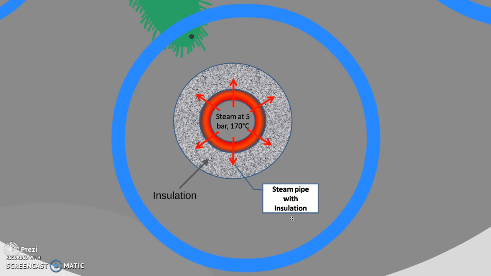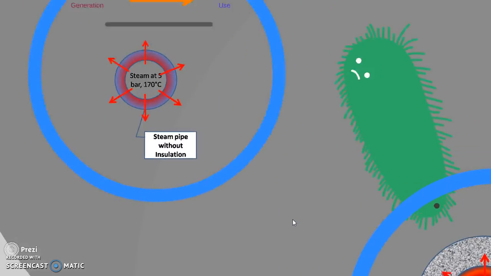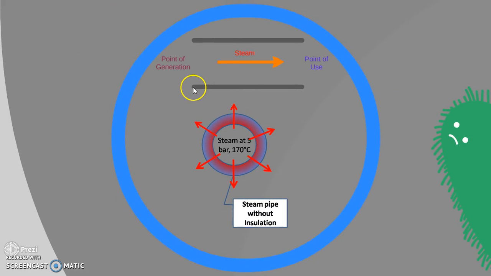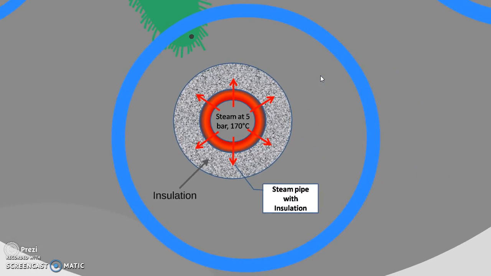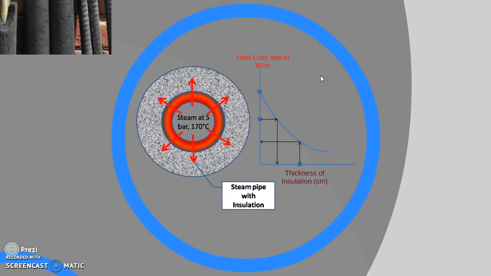And specifically we are interested in calculating the heat loss rate per unit length. The reason is, if I know in unit length how much heat is lost from this system to the surrounding, I can calculate over the entire length of this piping system how much heat will get lost. So I can identify, with the use of this heat loss rate per unit length, what will be the temperature of the steam which is coming to the point of use. And now we will focus on the analysis of this.